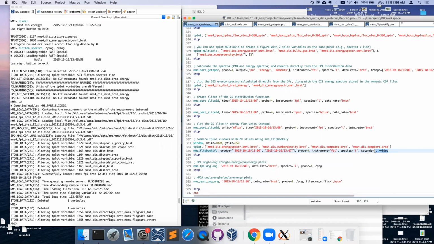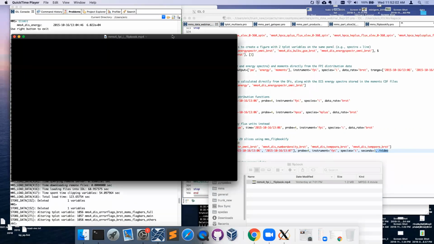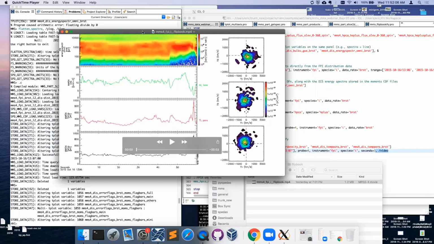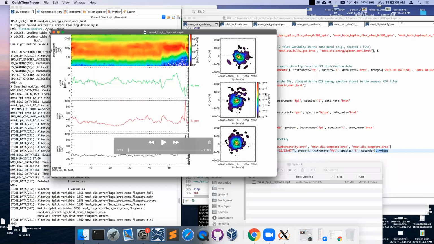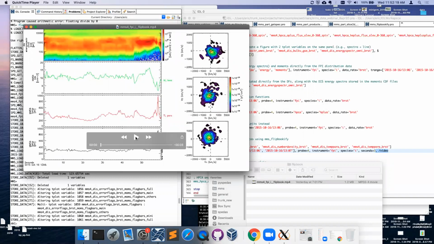I said seconds equals 3, so it's every 3 seconds. So you can see we have the T-plot window on the left-hand side, and the slices: the Vx Vy on top, Vz Vx in the middle, and then Vx and Vy on the bottom. And you can see there's a vertical line drawn where the slices are taken.